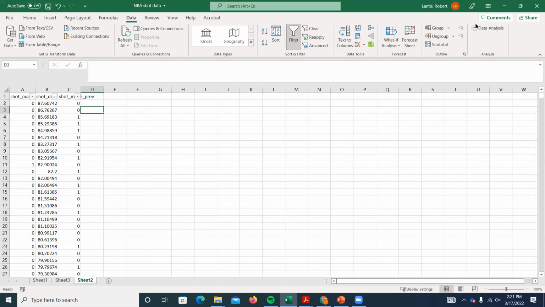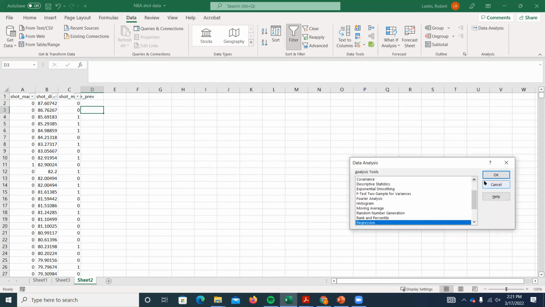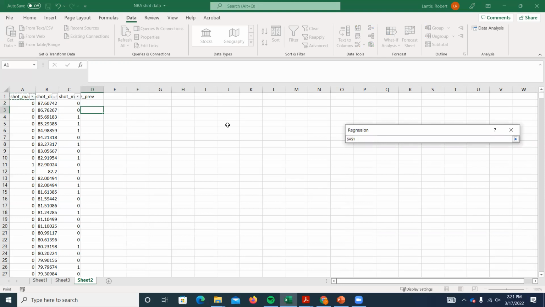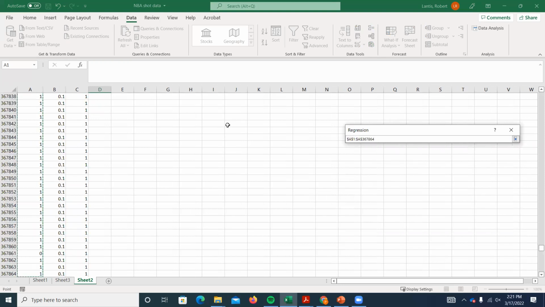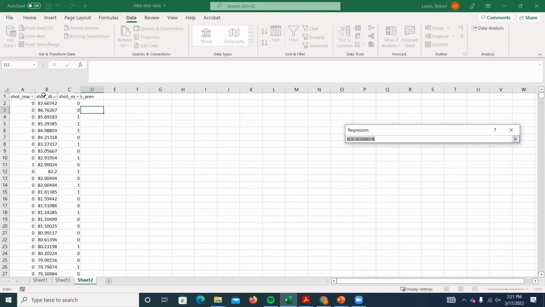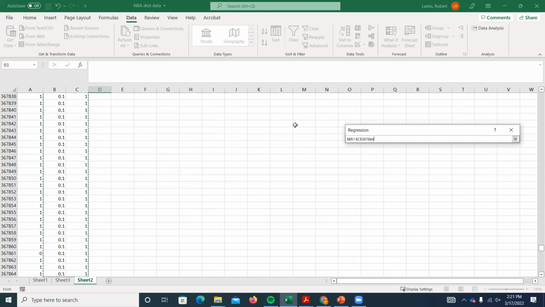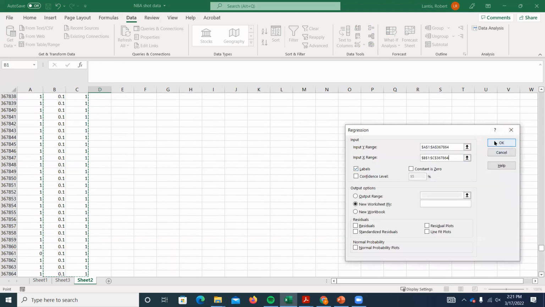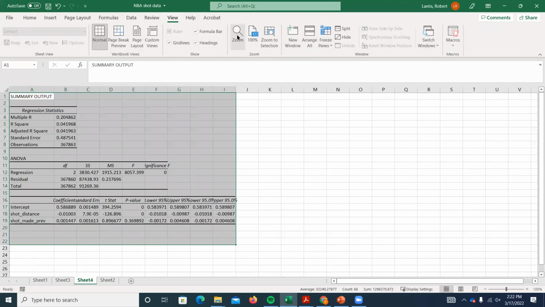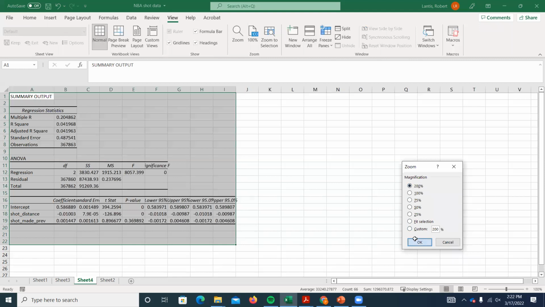So now that we've deleted those, we go back to data analysis, we go to regression. My Y variable, I'm going to select again since I deleted some of them. So I'll select my Y variable, my X variables. I'm going to select both of them now. So I just highlight both, Control Shift or Command Shift on a Mac, hit the down arrow. Right? That's going to select the entire column of data. I've selected my labels. So I hit OK. Right? Let me blow this up a little bit so we can see this a little better.